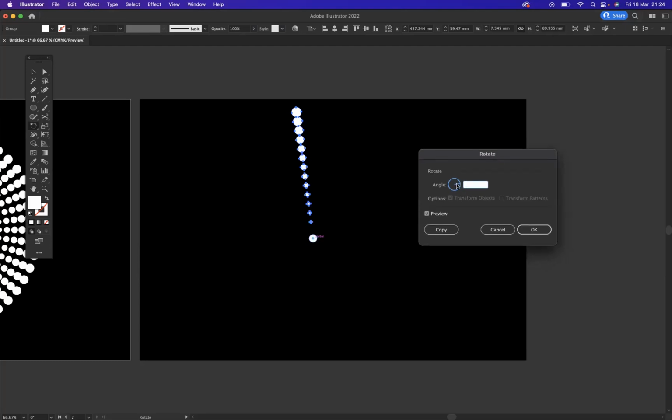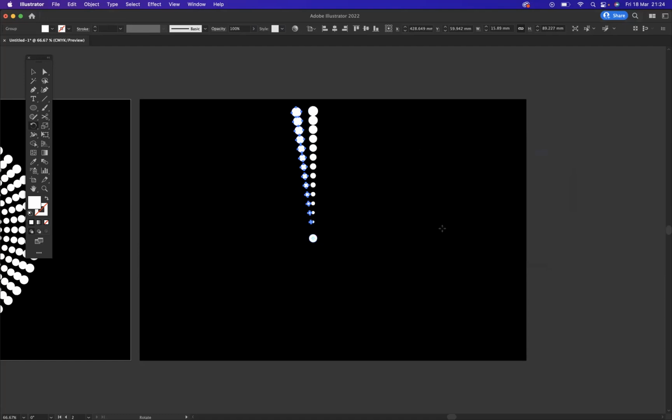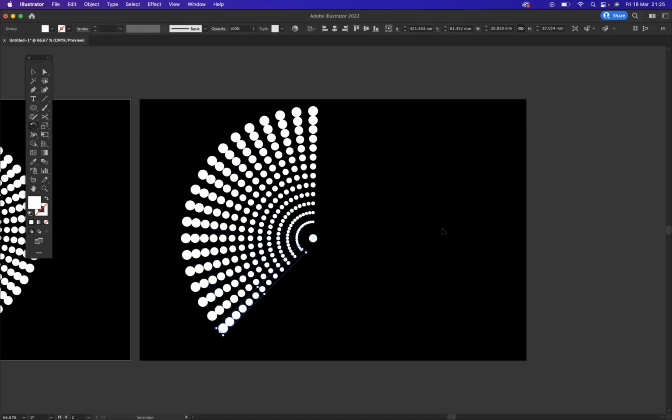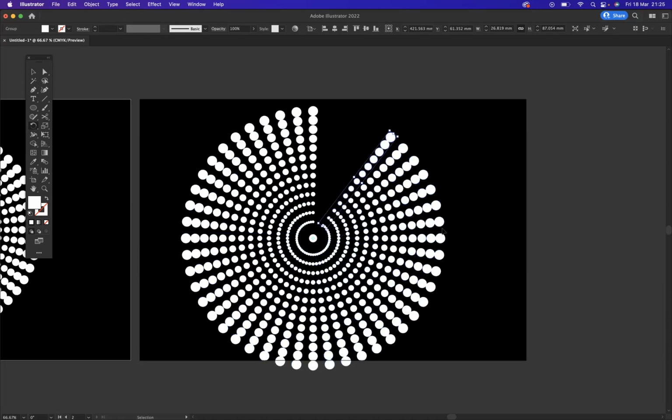Now, let's stick with 7.5, and you can have the angle as you please. This time, I'm not going to press OK. I'm going to press Copy because I want to keep the original and copy it 7.5 degrees, like so. Now we have a shortcut that can continue that transformation, which is Command D on Mac or Control D on Windows. If I hold down that shortcut, as you can see, the copy will just continuously rotate upon that axis that I created.